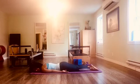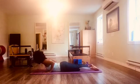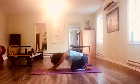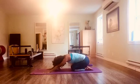Good job. So come from here into child's pose. So slowly press the hands into the floor under your shoulders. Lift the chest, push into your knees, lift the abdominals, and slowly lean back into your child's pose. Well done.